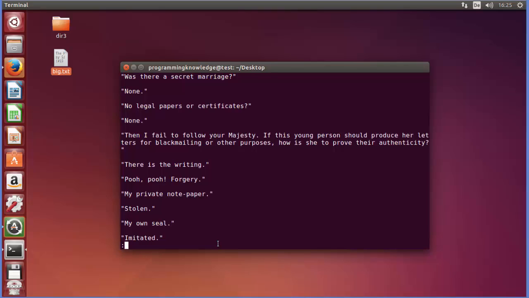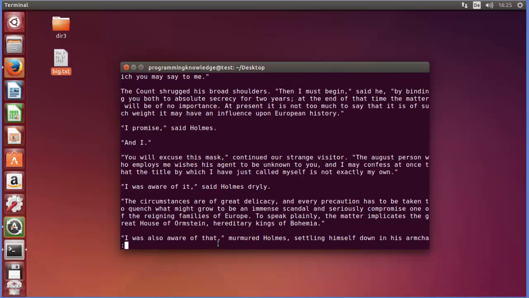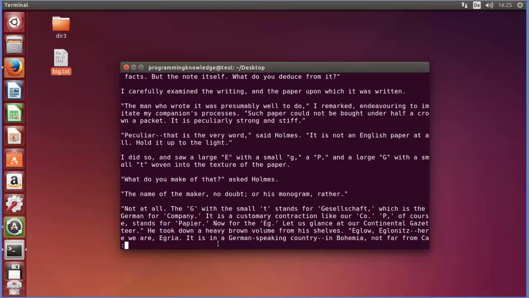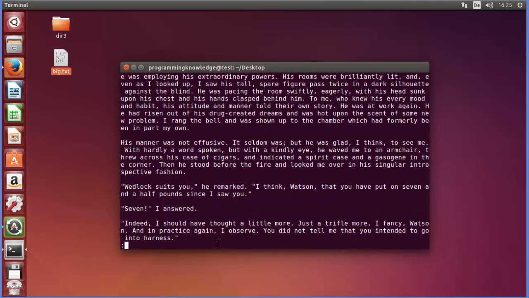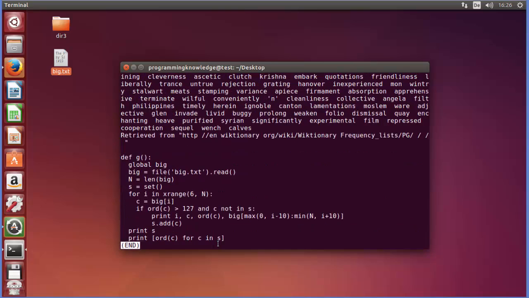If you want to go upwards page by page, you can use the B key, and you will go one page up at a time. Now if you want to go to the end of the file, you can just press capital G, so press shift and G, and it will browse to the end of your text file.